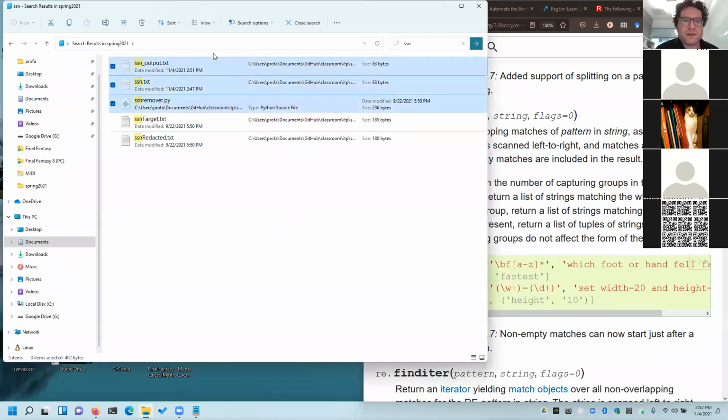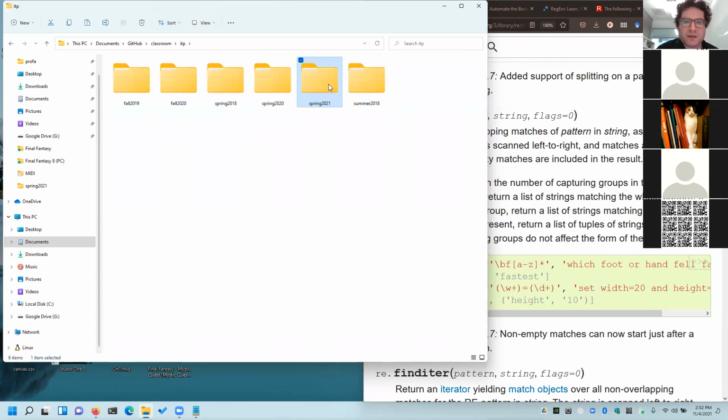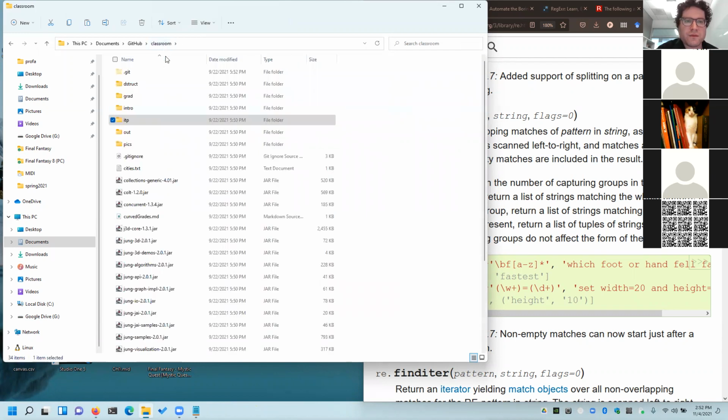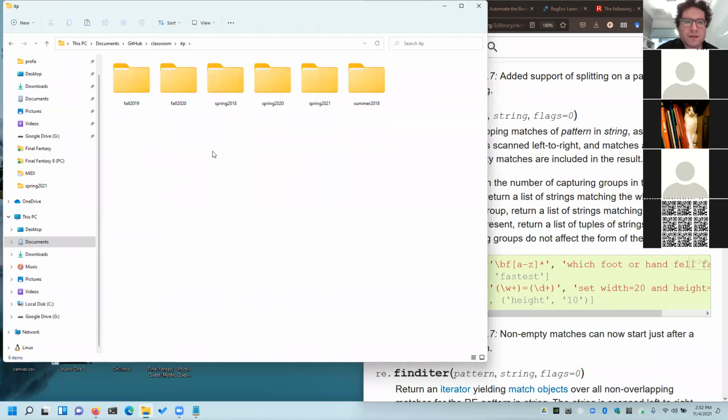Yep, move these guys. And now we'll move them into fall, Fall 2021 ITP. Yeah, interesting. Whatever, you'll go and sit right here now.